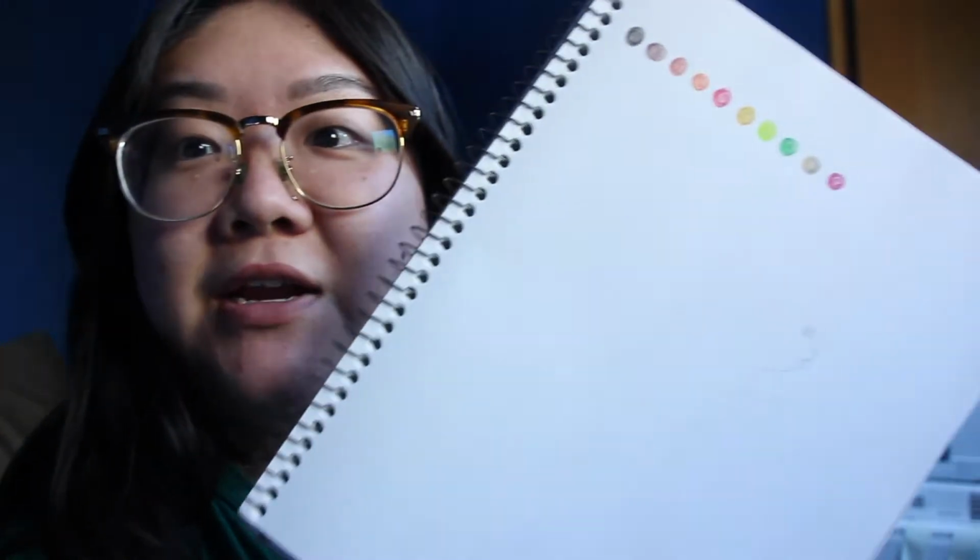So, still watching Narnia, but then I started feeling vibes for the little beaver, so I've sketched out the beaver. I don't think you can see it because I erased most of the lines that I could draw, but I got inspired by the beaver, so I'm now sketching the beaver, and then I'm probably just gonna add some color now and try and color in this beaver, and we'll see where it takes us. Hopefully somewhere good.